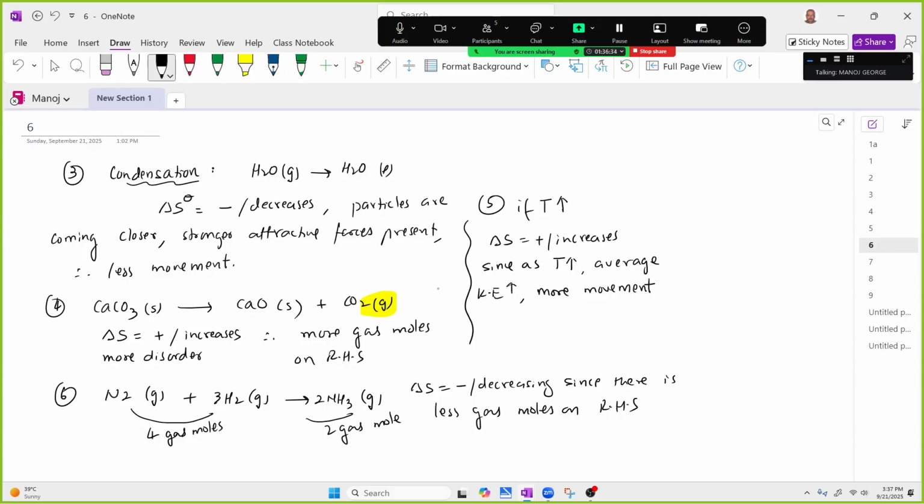Okay. Anyone has any question? I need to go to my next page. So we are done now. I'm going to now show you some calculation questions which come on entropy. And once we finish that with whatever sheets, we are done with this topic also. Then we have to discuss the last one, which is 23.4 Gibbs. I'm hoping that by next class we will finish everything in this lesson. Let me know if I can go to my next page. If anyone has any question, any doubts till now. Everyone is okay?